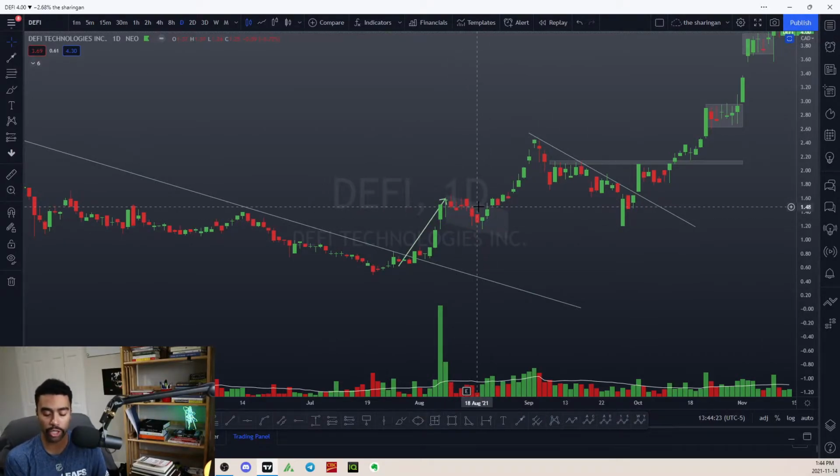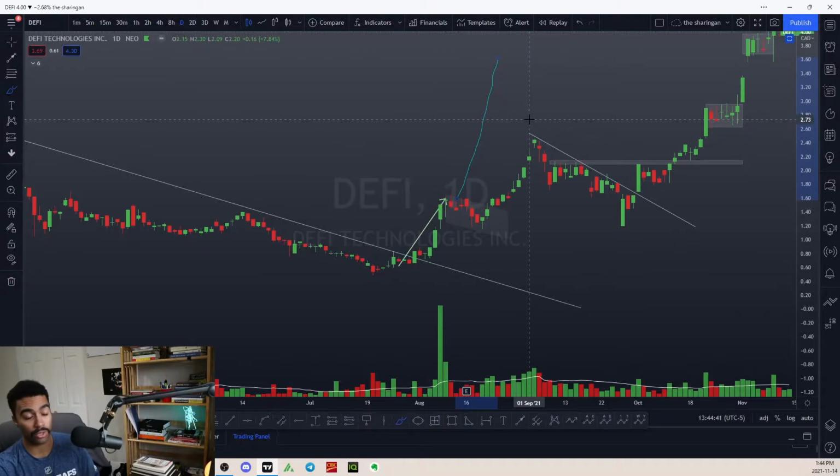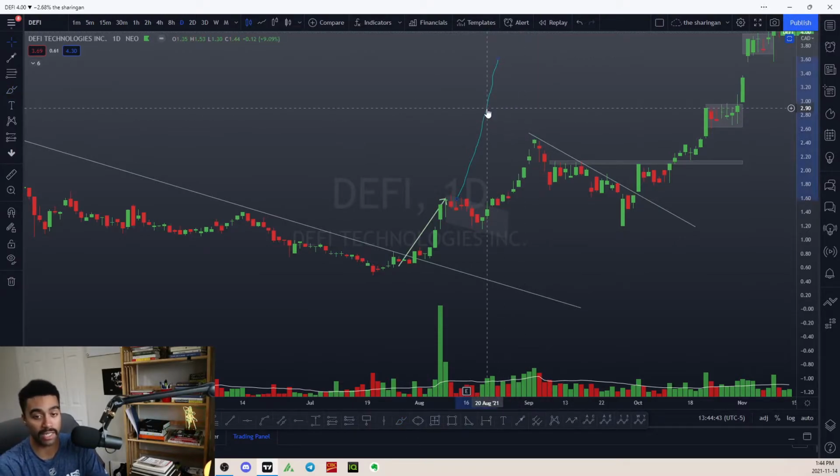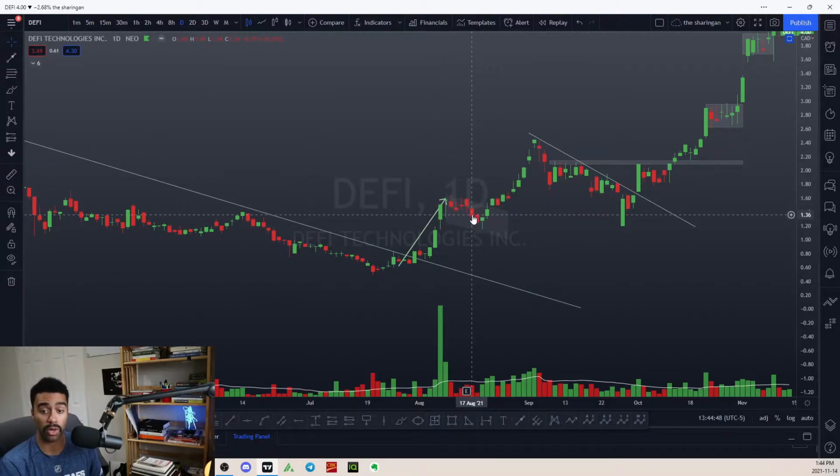Now, the psychology behind the bull flag is that it's a continuation move, right? If all stocks just went up, you would never have the flag part of the bull flag. It would just continuously rise and instead of pausing here, it would just continue going, which is just not realistic, right? So this period of consolidation, which is what we call the flag, is really important for a healthy trending stock. This area is where you want to be able to potentially buy.